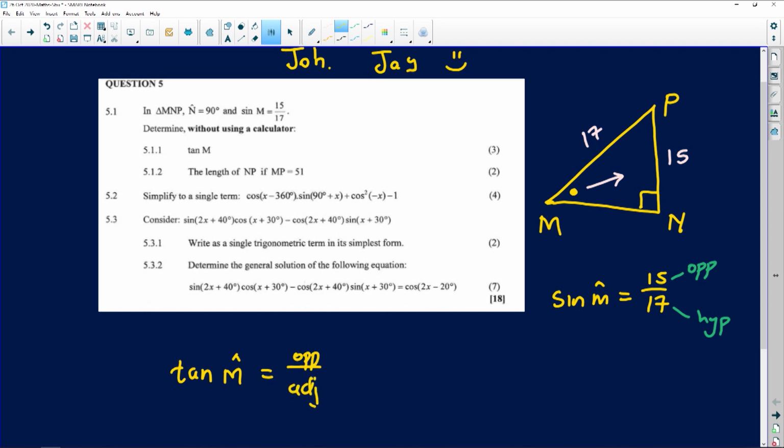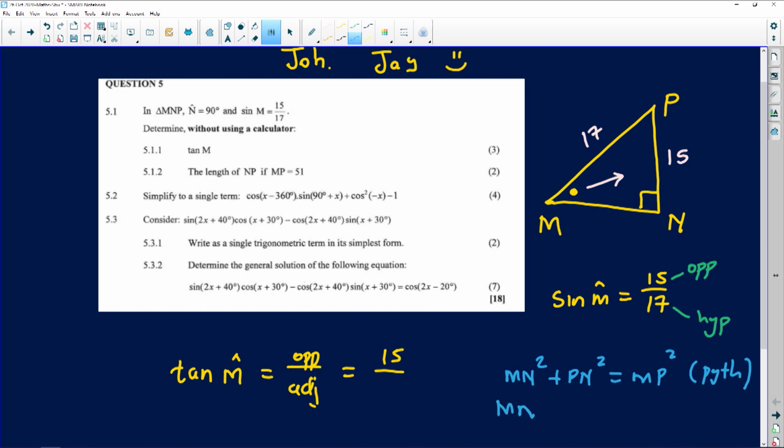This is why we're going to need to use the Theorem of Pythagoras and figure out what the length of MN is, okay? Because then it's going to be opposite, which is actually 15, divided by the adjacent side, which is MN. Now, how do you work out the length of MN? That's where Pythagoras comes in. Pythagoras said the hypotenuse squared equals the sum of the other two sides squared. So from what we are looking at, we can simply claim that MN squared plus PN squared is MP squared. This is straight from the Theorem of Pythagoras.